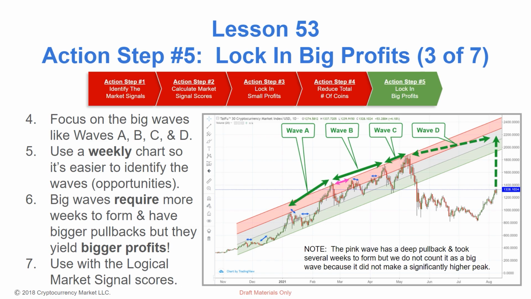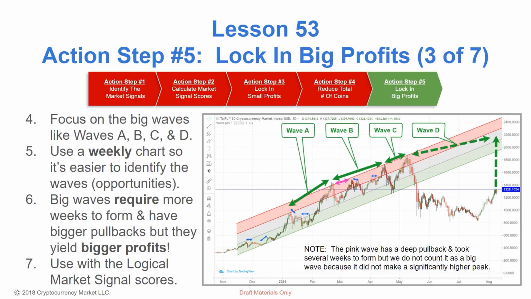Use a weekly chart so it's easier to identify the waves or the opportunities. Big waves require more weeks to form and have bigger pullbacks, but they yield bigger profits. Use them with the logical market signal scores. So we look at these waves and we use the logical market signal scores in conjunction, or the combination of those two is how we determine to take profits.